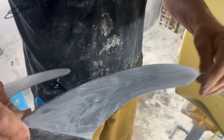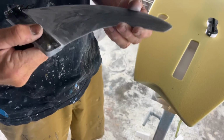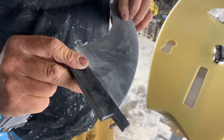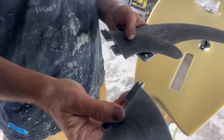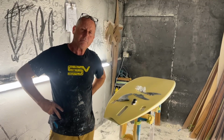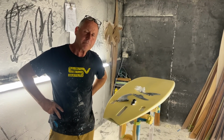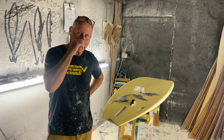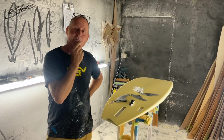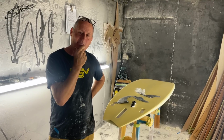So what's the material of the fins? Oh, it's just polyester with black pigment in it, and basically these ones are about 40 layers, and these ones here are about 27, 28 layers. People can get super finicky about every detail, but then on boards that have 5 fin boxes, they'll put 4 fins in or 3 fins in and have 1 or 2 gaping holes in the bottom of the board. Do you think that matters at all?